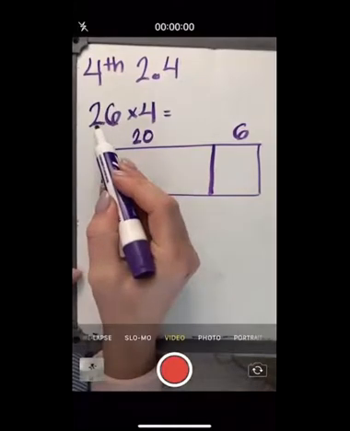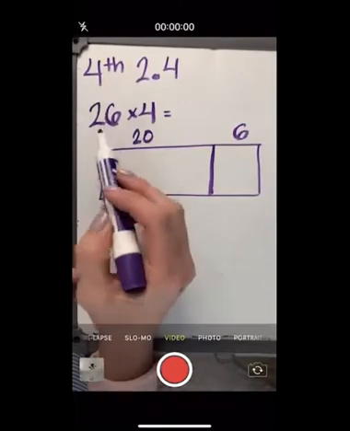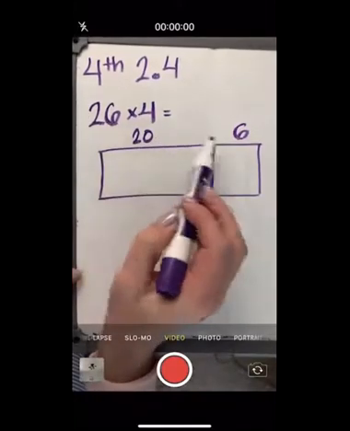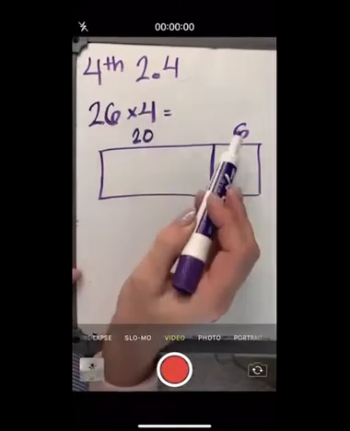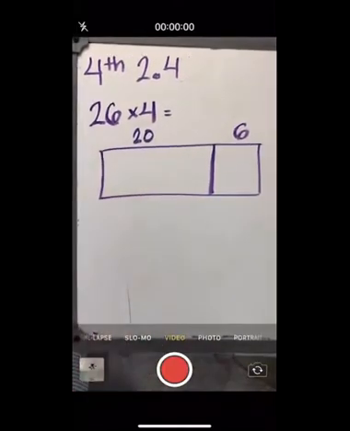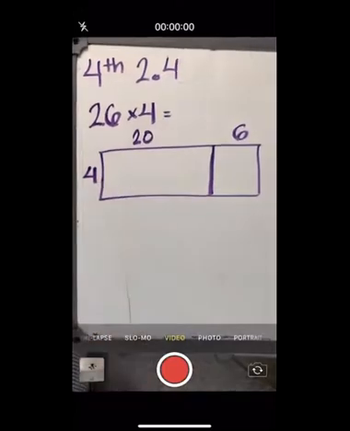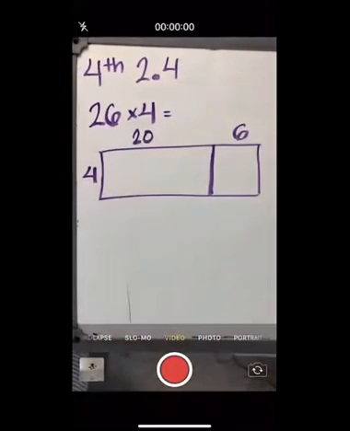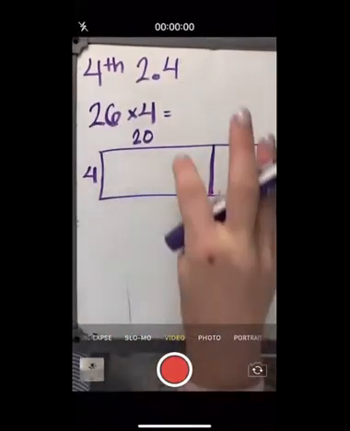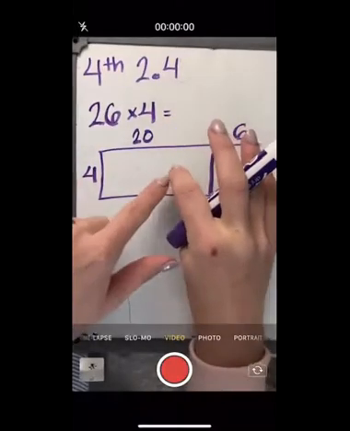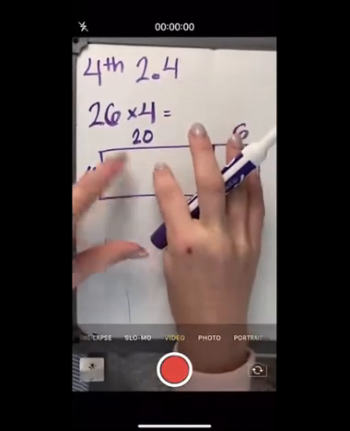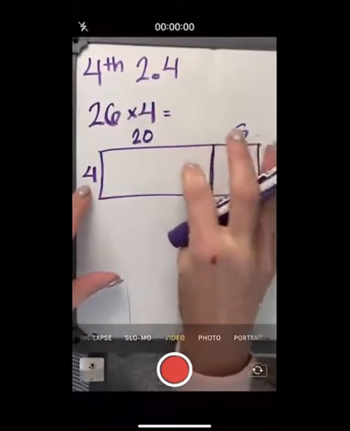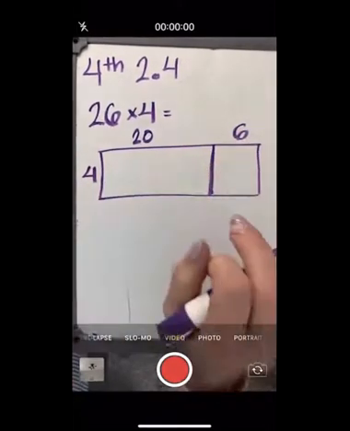So we split it up into our tens and our ones and used the value of the place value. I wouldn't just put a 2 and a 6. We know our 2 is 20, so it becomes 20 and 6. On our left, we have just a 4. It's a single digit. Now this 4 needs to be multiplied by both numbers. Sometimes I think of the game Battleship, where you have coordinates that meet. So 20 and 4 would meet here, and 4 and 6 would meet here.